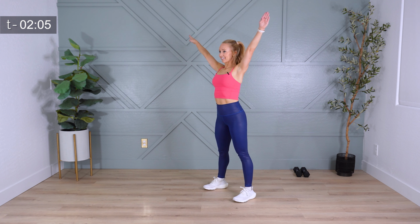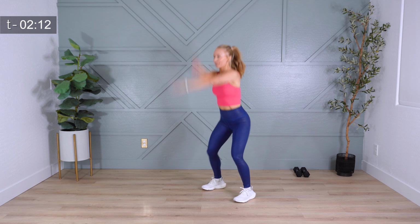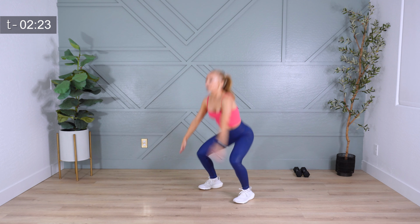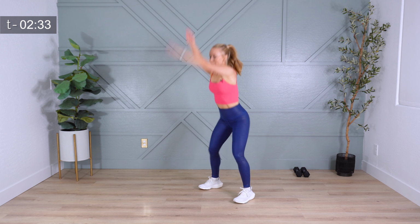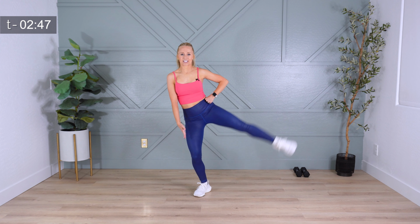Nice work. Let's take it to this corner. Arms go down. Then you lift, sweeping your arms in front of your body, then stretch it up. Let's take it a little bit quicker. Drop, lift. Exhale at the bottom. Next time, keep your hands up, rotate front, bring it down, and lift and lower. We go up. Balancing on that one leg, knee stays bent, that supporting leg. Warming up our hip mobility.